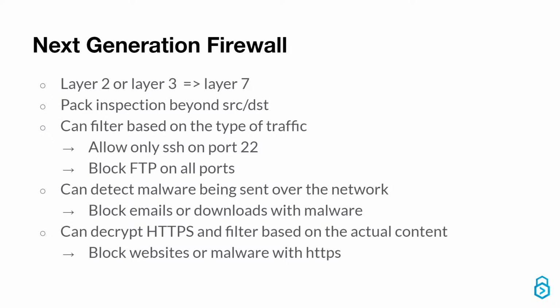What's that mean? A lot of firewalls, like pfSense or even your client firewalls, filter on layer 3, which means that they can see an IP address, they can see a port of where something's going to and from, but that's pretty much all they see. They know that port 22 is allowed from one IP address to another. They don't really know what's happening on that port 22.